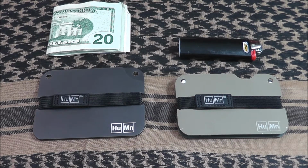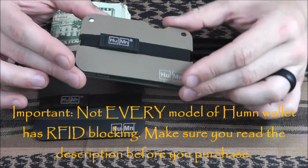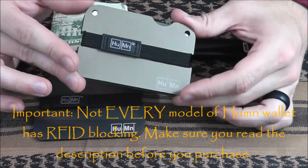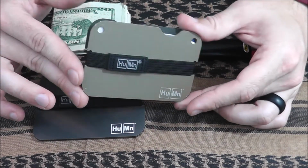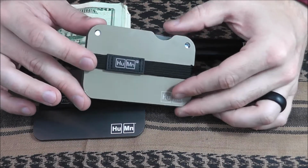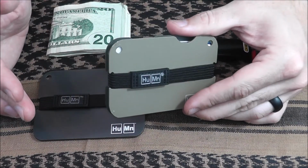Now, another one of the big selling points with these wallets is their RFID blocking capabilities. RFID is essentially something that you see in a lot of debit cards, credit cards nowadays, even some IDs, and it is what they use to store your data on that card. So when you push it up against an RFID reader, it'll go ahead and just automatically pull your data.